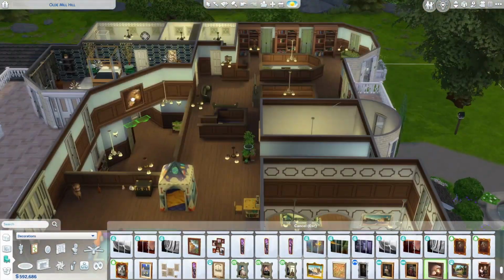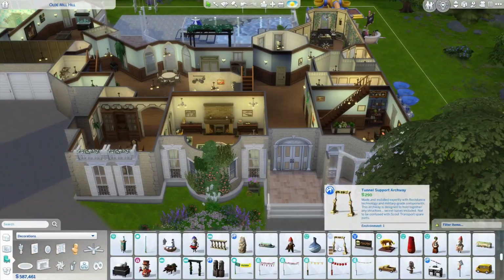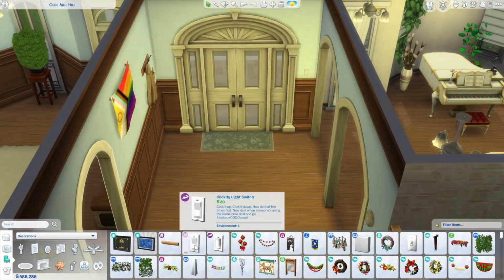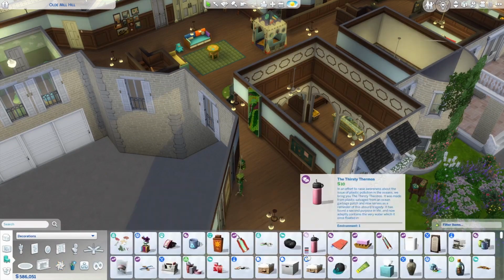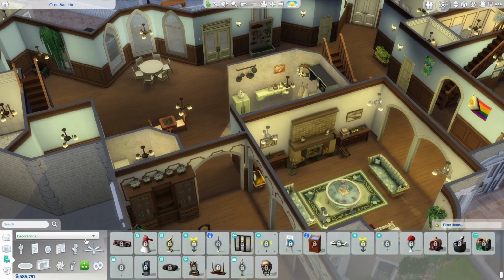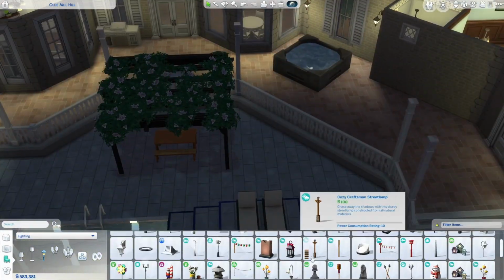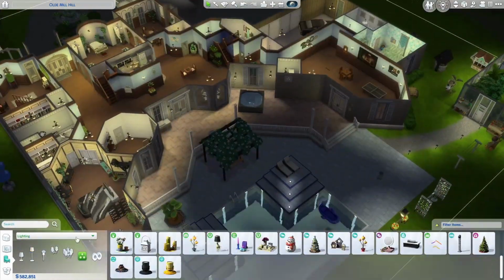And then we put in so many different expensive paintings and stuff just to make it look like we have money. Of course, rugs. And also a pride flag. First of all, I put a pride flag in every build. Second of all, this family literally has lesbians as the founding couple. So, I mean, how could I not put a pride flag up? That would be illegal. I'm pretty sure.